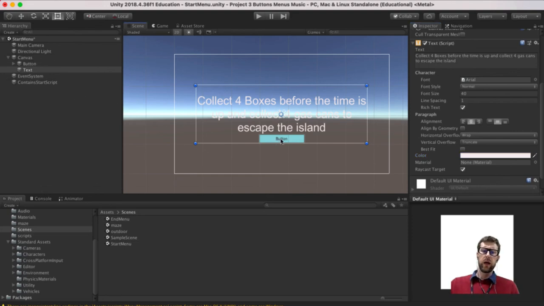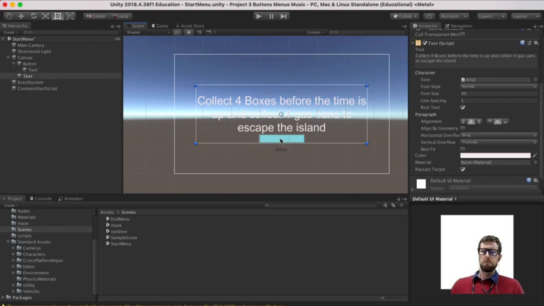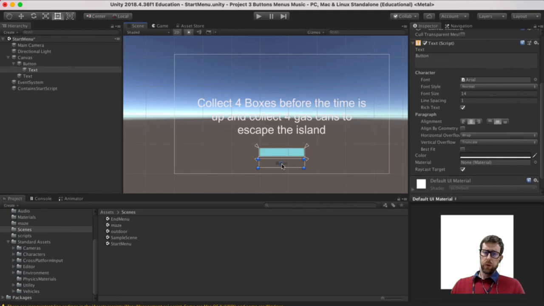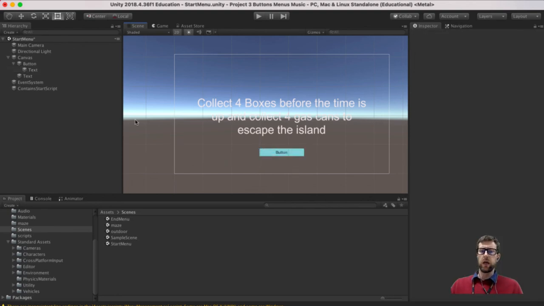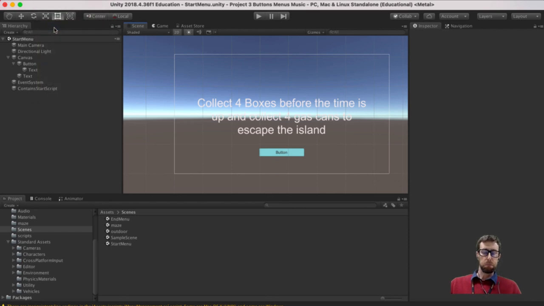And then what I also want to do is move this button and reposition it. And then I'm also going to change the text and the background color of the button to match the button that we did earlier with the end scene.